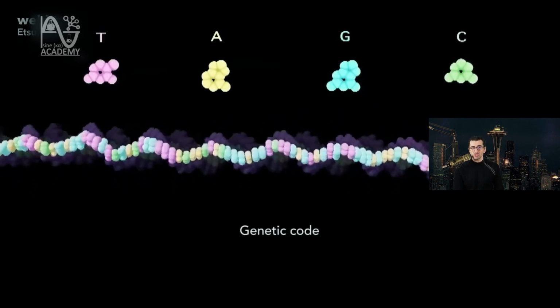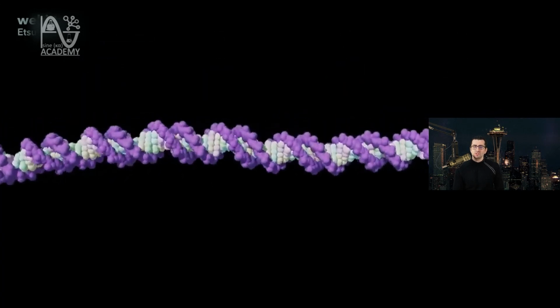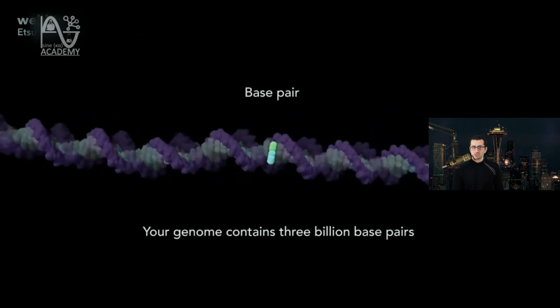This dance flows uninterrupted. Termination and capping. At the terminator signal, polymerase stops. The mRNA gains a 5' cap for ribosome recognition and a 3' poly-A tail for stability. Now it's ready to exit the nucleus and journey to the cytoplasm. Thus emerges a fully processed mRNA, an interstellar message primed for the ribosome station.